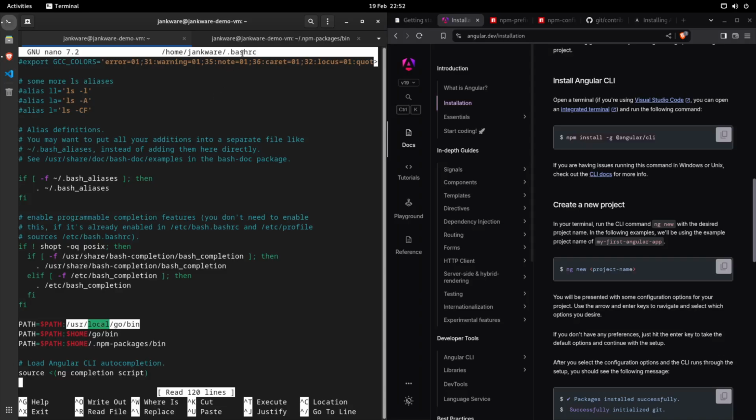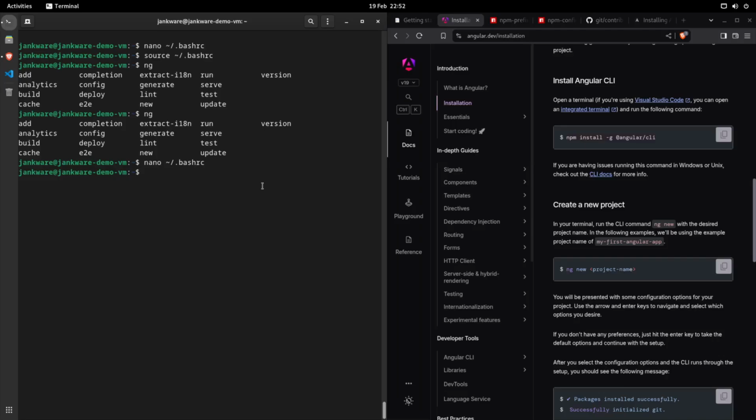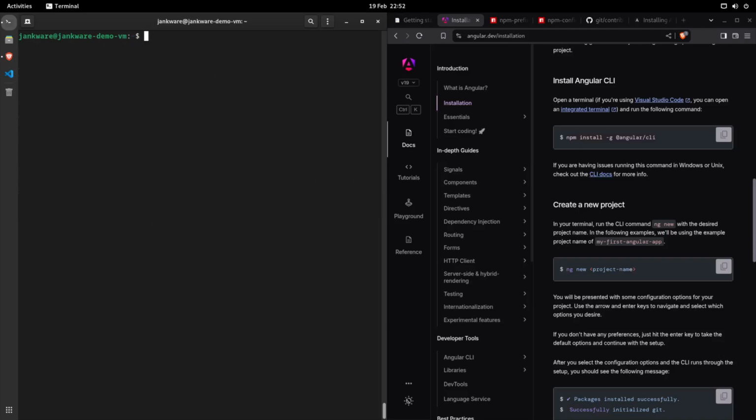We're not doing anything crazy. We just exit that. We don't need the additional terminal. I just wanted to use that to check. And if we do echo $PATH, you can see the npm-packages/bin path is now in there. And now we've got npm set up, essentially. You can do some other setup, but this is usually good enough, at least for my purposes.